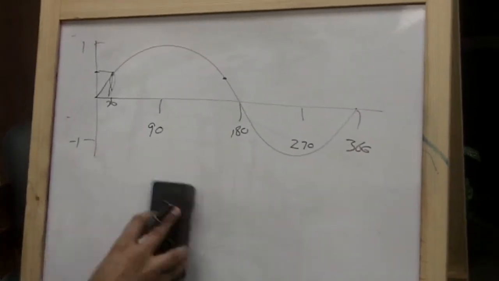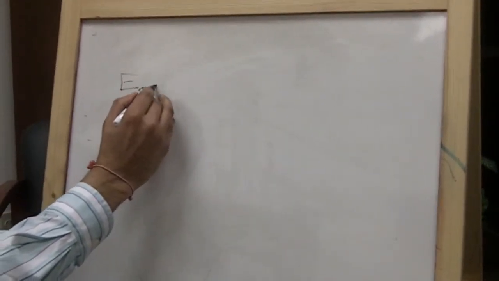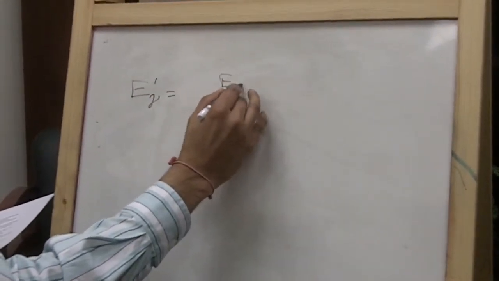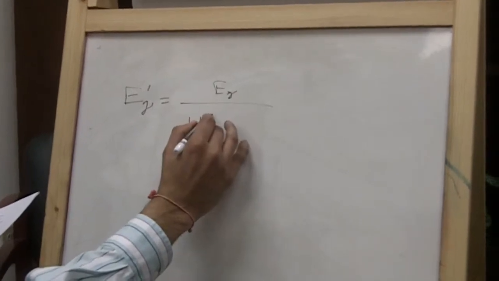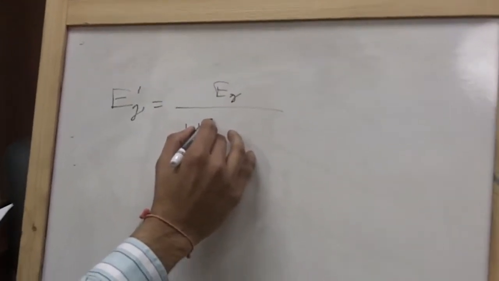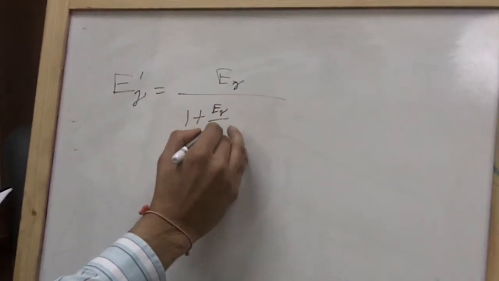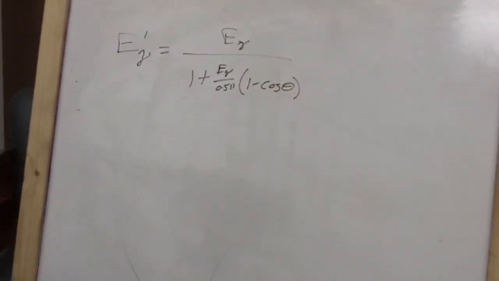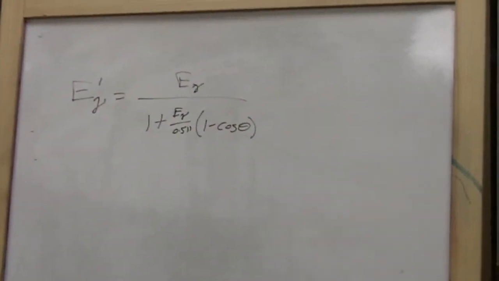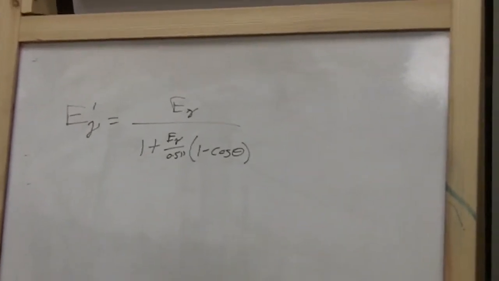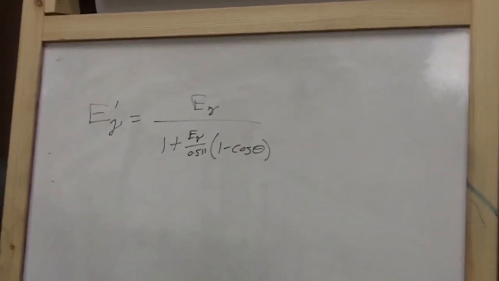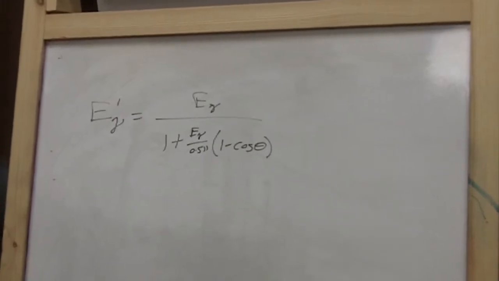There's that one formula that I've given you, which is E gamma after equals E gamma before over 1 plus E gamma before over 0.511 times 1 minus cosine theta, right? I just put the MeV in there for your benefit, such that you know these all have to be in MeV. This is related to Compton scatter, because that's the only way photons interact.